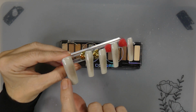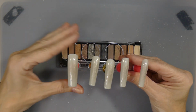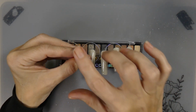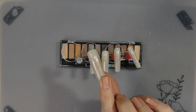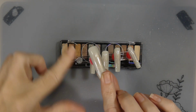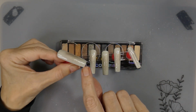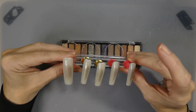But I'm just not sure why, when I put the top coat on, after I had put the matte top coat on again, because I had put a top coat on over this, and it bumped up before, and then it says to put on a matte top coat again. So I did that, and I still got some bumpiness, like some separation. And I don't know why that's doing that.